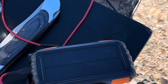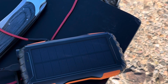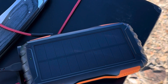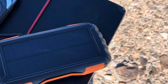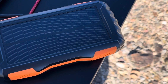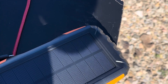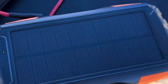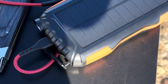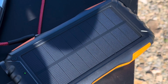The fifth thing — and I'd say the least critical — is a spare way to charge your phone. You can use the alternator, but this is a spare way. I have this little power bank. I barely use it, but this thing works: it charges through solar and you can also use your alternator to charge it, since it's a USB-powered electronic device. You can use solar, alternator, or both.